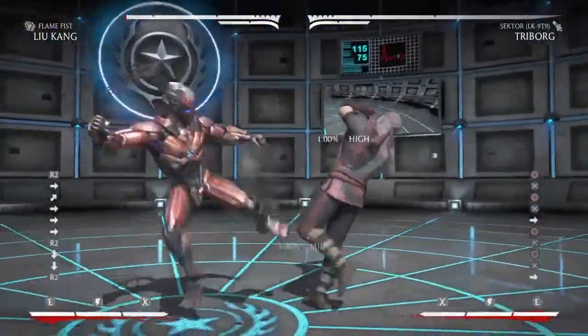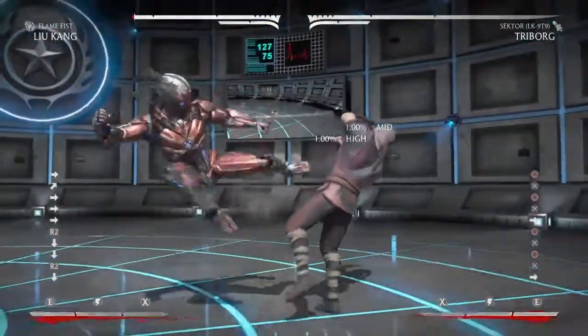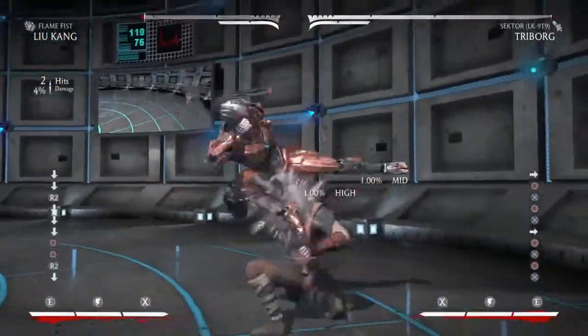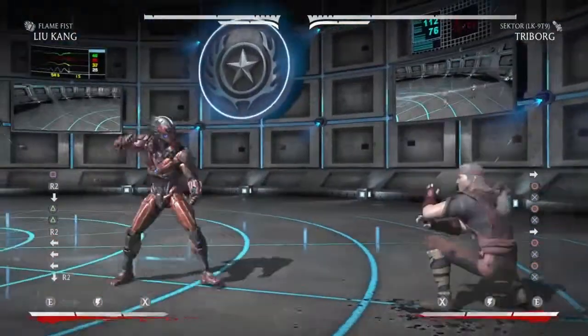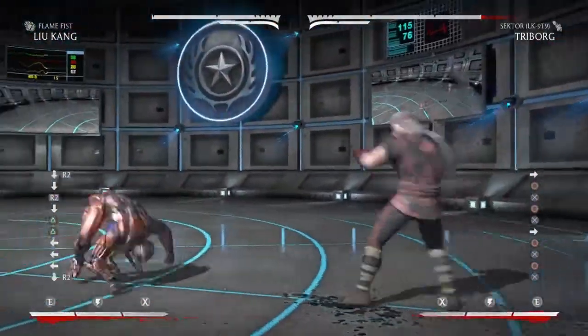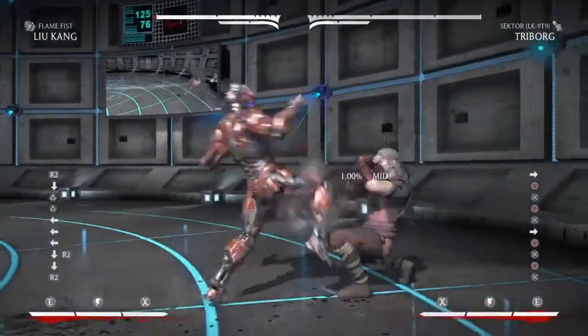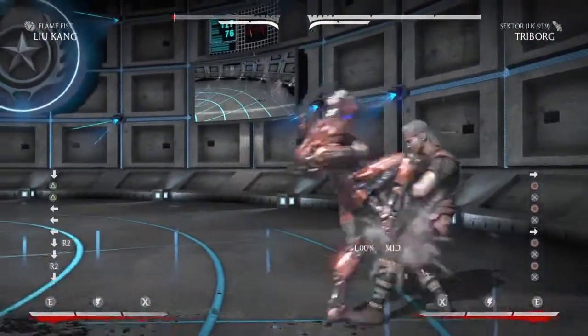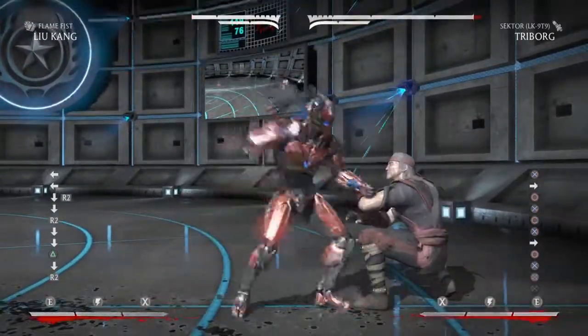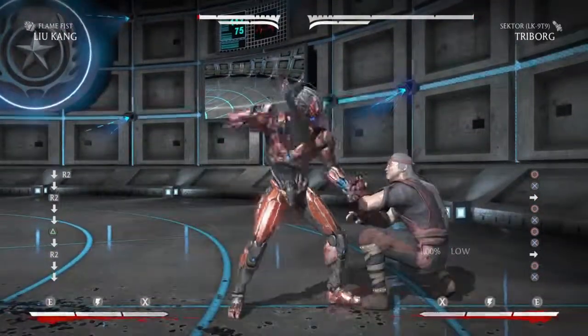Okay, so he goes straight into recovery when he misses you like that, so it's basically whiffing it, you making him whiff the last move. You can see Liu Kang uppercuts or punches or whatever. I'm not a Liu Kang main, so it was literally for the example. Okay, good to know this tech, especially against Sektor, which is arguably one of the better characters in the game.